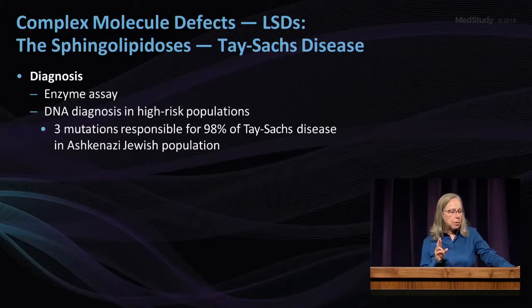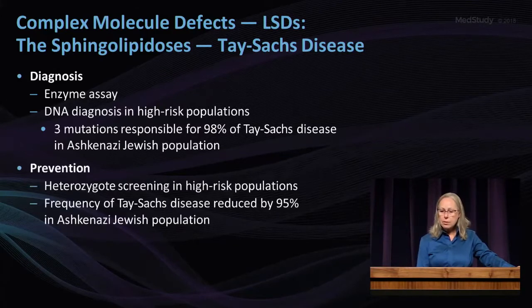Either have a matchmaker match you with somebody who's not a carrier, so you're not at risk for having a child with Tay-Sachs, or if you know that you're both carriers, you can do prenatal testing. So it really depends on which community you live in and what your religious beliefs are, how you approach your carrier status for Tay-Sachs.